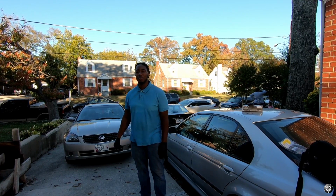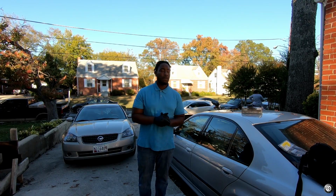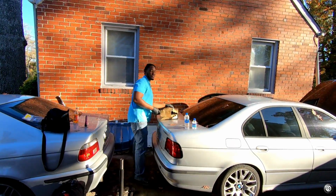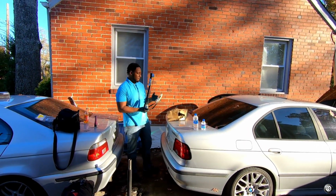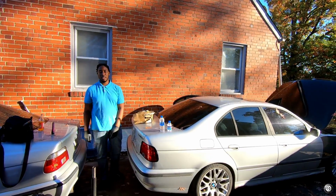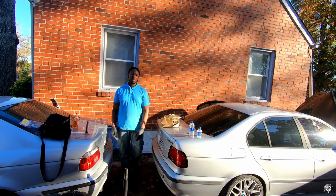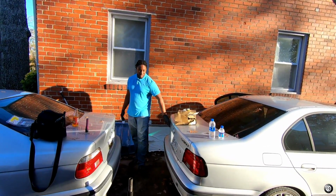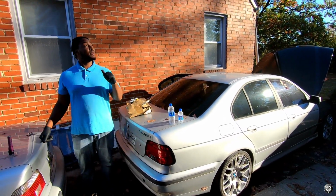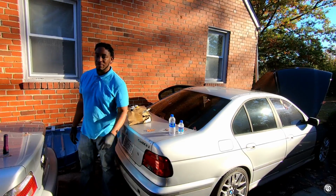It's K510 Automotive Group, and today we're doing more work on the E39 540. So today, we gotta replace the left rear window regulator. That's what I'm about to be doing right now. And then afterwards, we're gonna install the front headlights. In the last clip, we installed the rear tail lights. We got a lot of work to do, and today is definitely a beautiful sunny day, so we're gonna take advantage of that. We'll get back to you in a little bit.